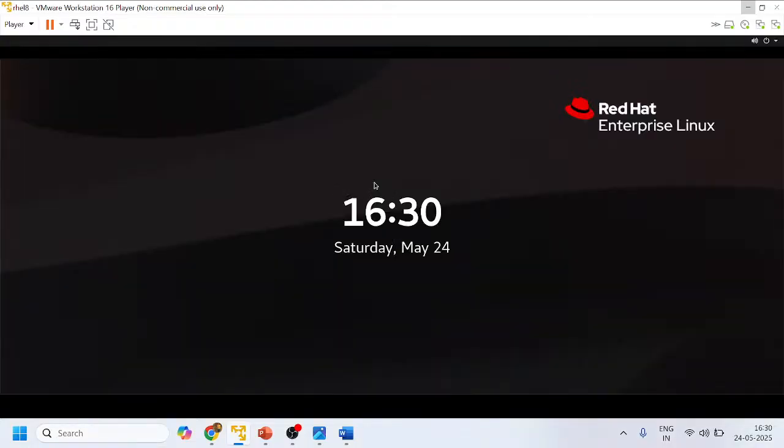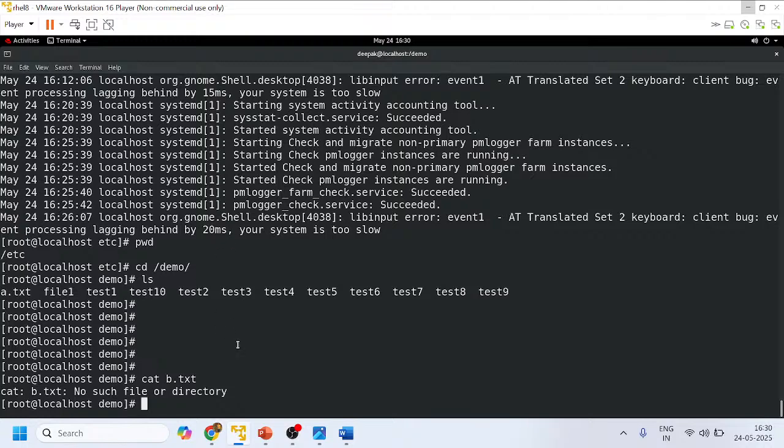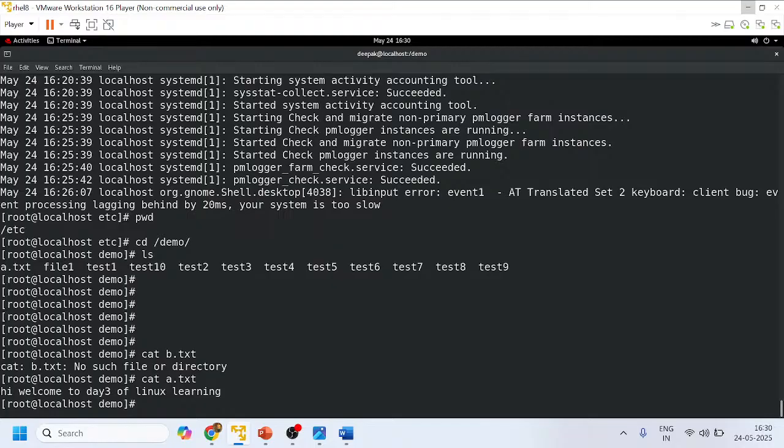I'm back. So this says cat file name, and this particular file is not present, right? Now if you do cat a.txt, because a.txt is present here, then it shows its contents. Now if you want to create a file with the help of the cat command, how are you going to do it? Cat b.txt, but you'll have to give the greater than sign.